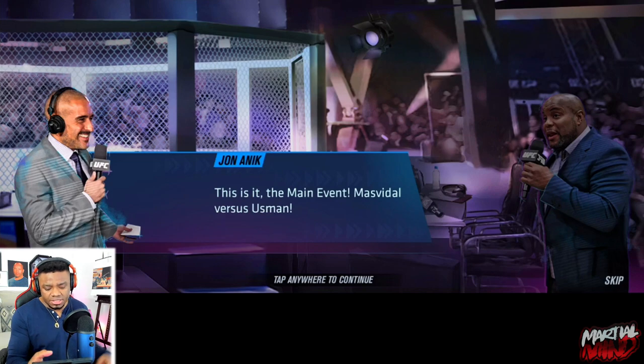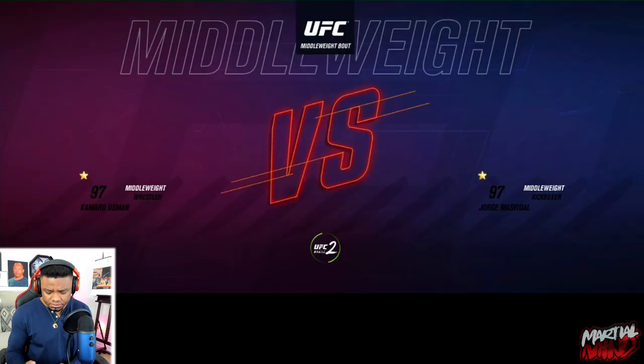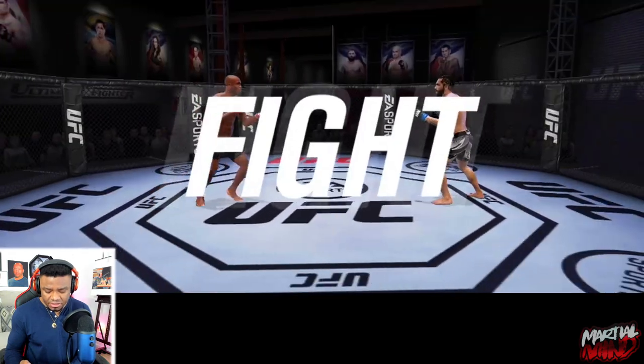Tap anywhere to continue, okay? See what this is about. These guys are heavy hitters, so you know they are gonna put on a show. So this is DC and John Anik. Kamaru Usman. So it looks like, just like in the regular UFC game, they're gonna start us off with a fight. It's gonna be Usman versus Jorge Masvidal.